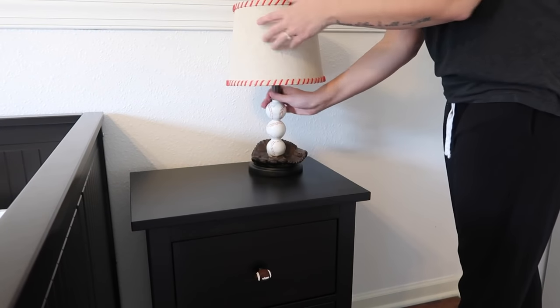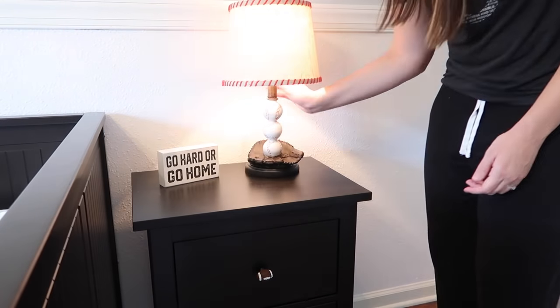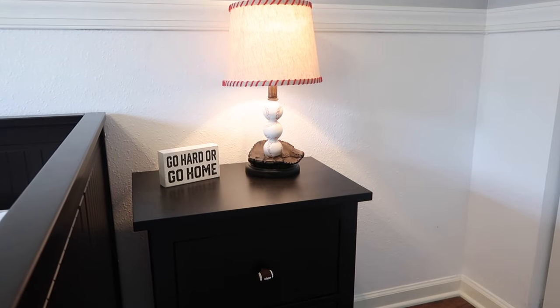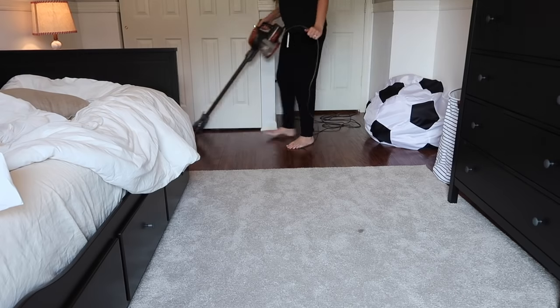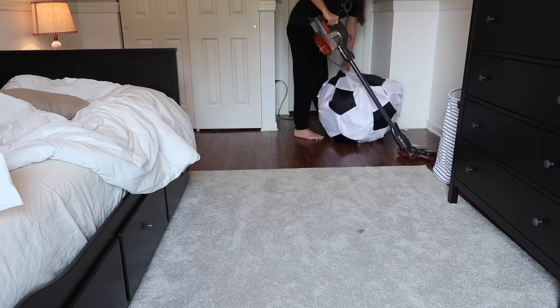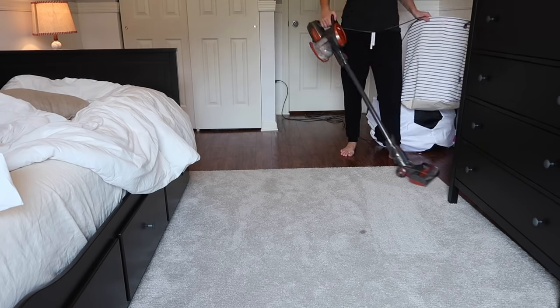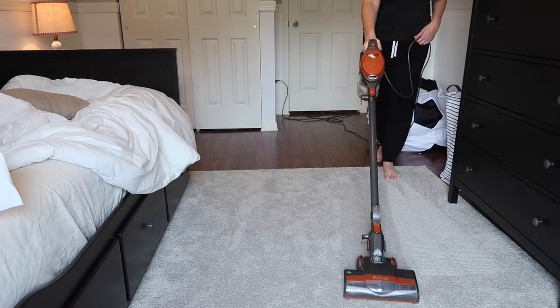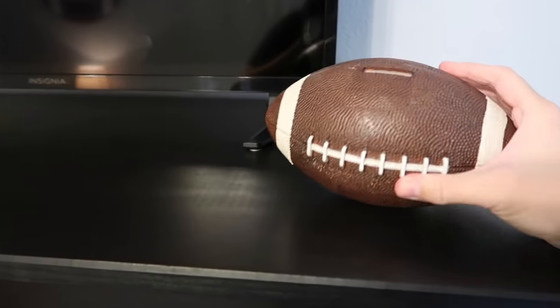Now I'm just adding some final touches and last decor pieces. Pretty much all of the sports-related decor that I found was from Hobby Lobby. If you're also in the market for some sports decor, highly recommend them — everything was relatively cheap. You just have to make sure you only buy it when it's 50% off. Everything goes 50% off every other week at Hobby Lobby, so if it's not on sale one week it will be on sale the next. But they had a lot of sports options, so that worked out perfectly.